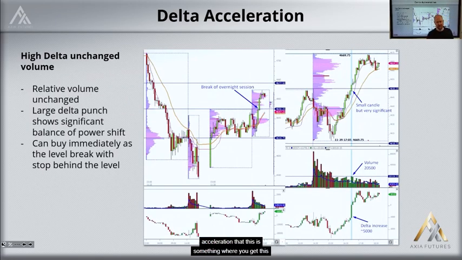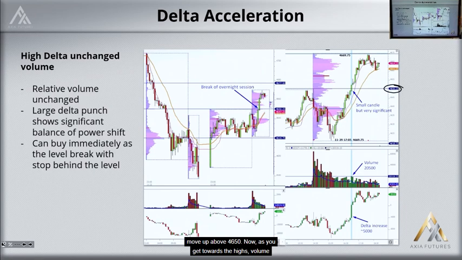Okay, delta acceleration then. This is something where you get this very significant change in people's perspective, change in the way people are trading. Now, I talked about this in terms of volume, where you would see volume increase within a range. Now, volume doesn't necessarily have to increase to indicate that a move is about to happen. Delta can show you this. So what we've got here is a trade in the S&P. What we see in this trade, we're looking for this break towards the upside, up here. It's a directional move up, above 46.50.